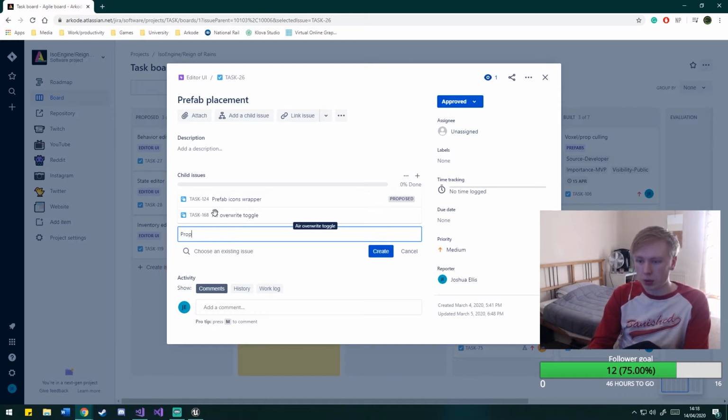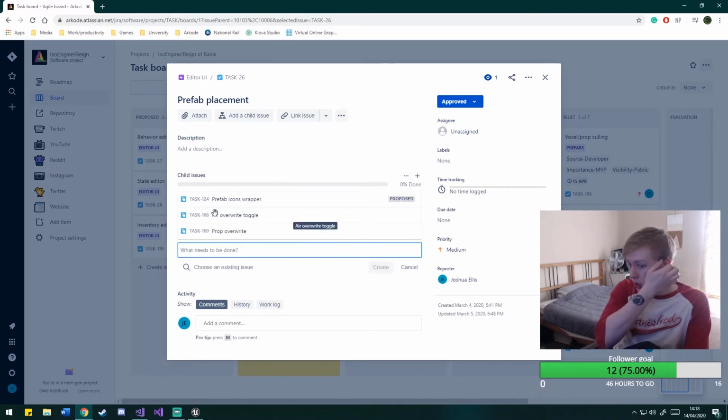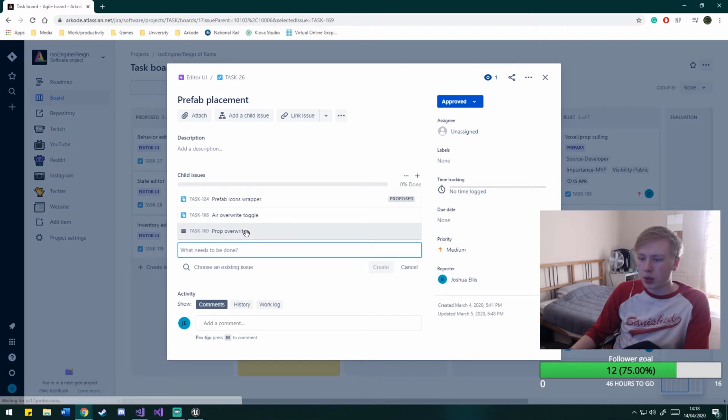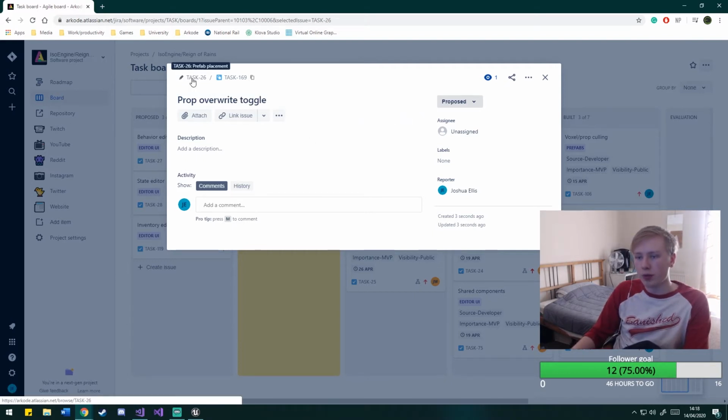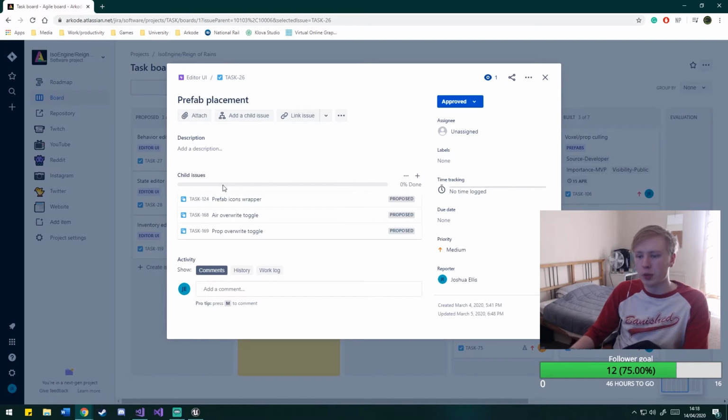We've got the prop overwrite toggle. So this is whether or not you want props that are already in the scene to be removed when placing a prefab over the top of it, since you can have multiple prefabs occupying the same spaces.